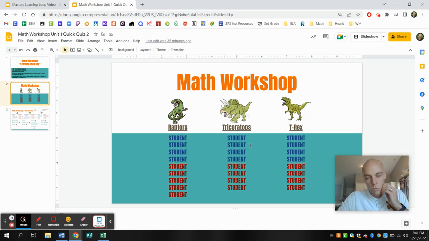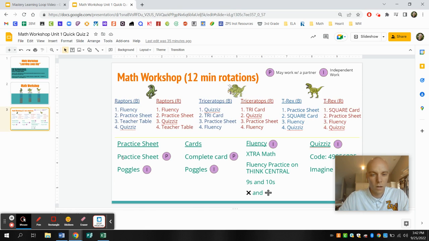So I had one group. If they're using the triangle card, there's only 4 people working in a group instead of 8. So that can get kind of crazy. So I actually used 6 different groups, but had them in below level, on level, and then above level here. So this is what it looked like. This seems like a lot, and it's a lot of work, and a lot of different moving parts. It is, but it's not at the same time.